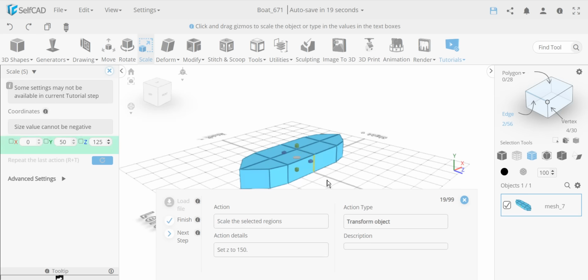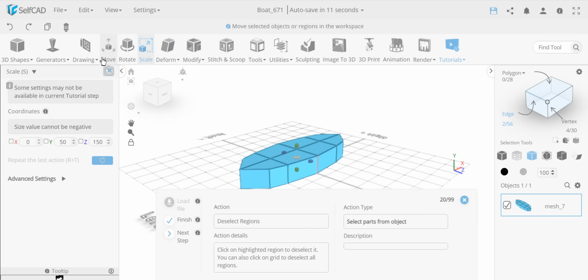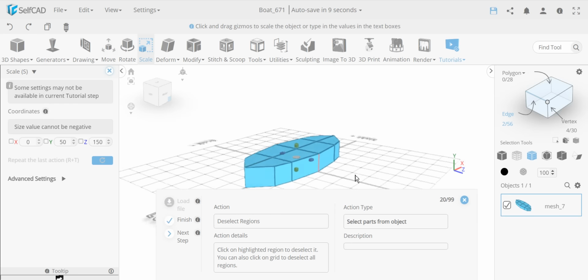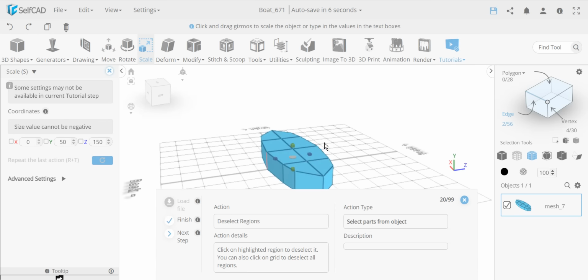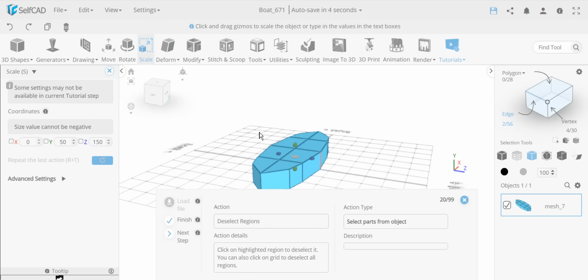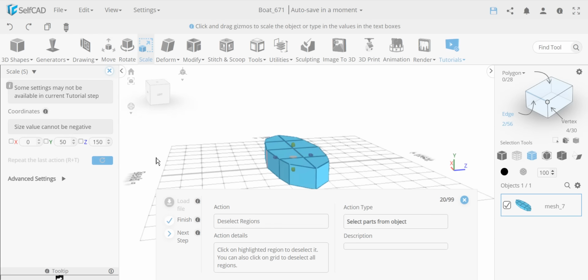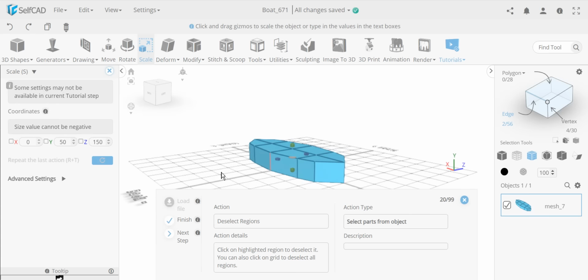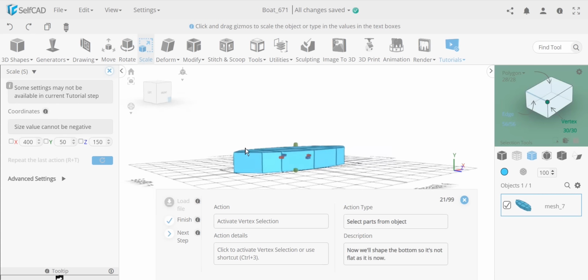So we do the same flow over and over, where we use a scale to change a position. Actually, when you think about changing position, normally you think about moving, and that's true. But in this case, because we have two opposite directions, it's basically moving it away on both sides by just adding the distance between them. And now it asks me to deselect this. So again, I'll click on the grid to deselect both sides. And now we move on.